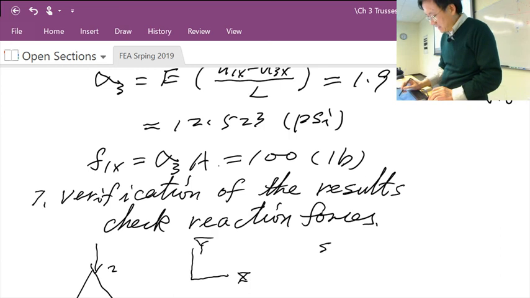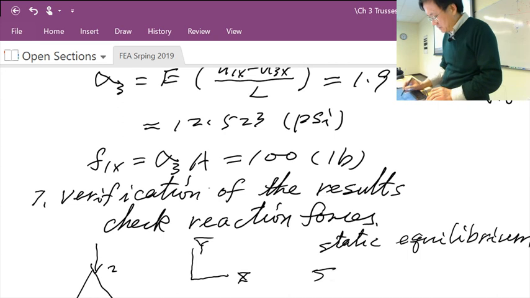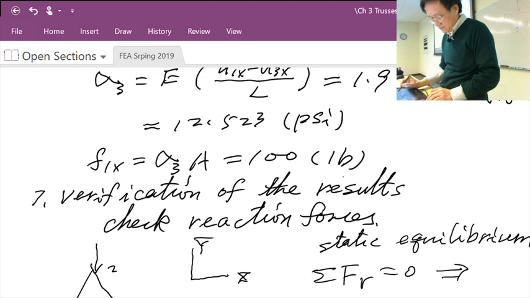So using the static equilibrium, sigma f for reaction force equal to 0. And so we will have 100 plus 100, 2, right? Minus 200, because we already figured out the numbers. That indeed equals 0.